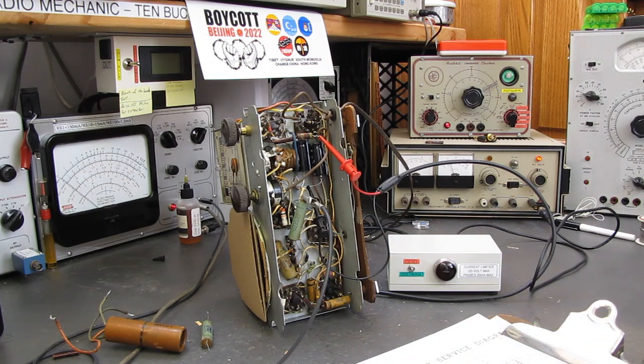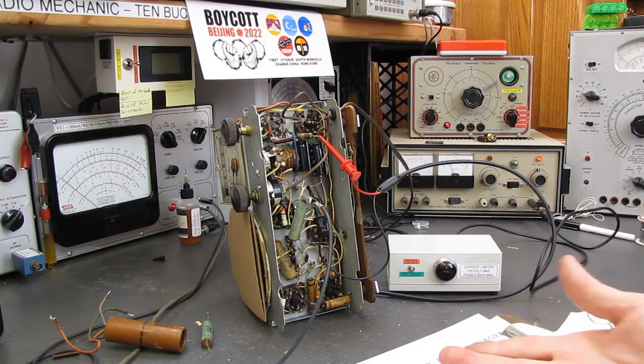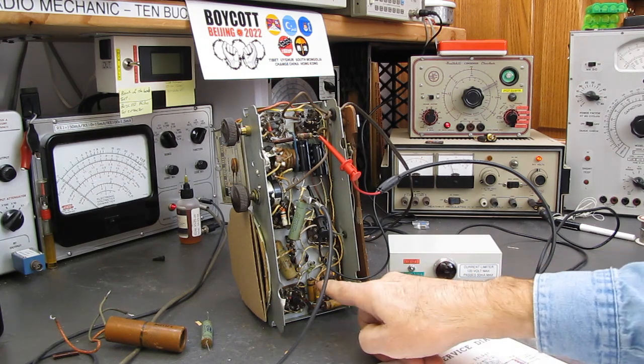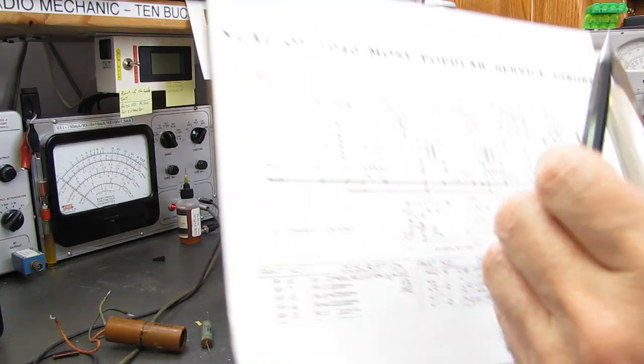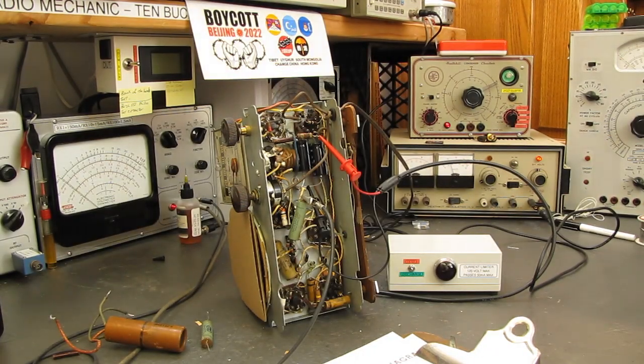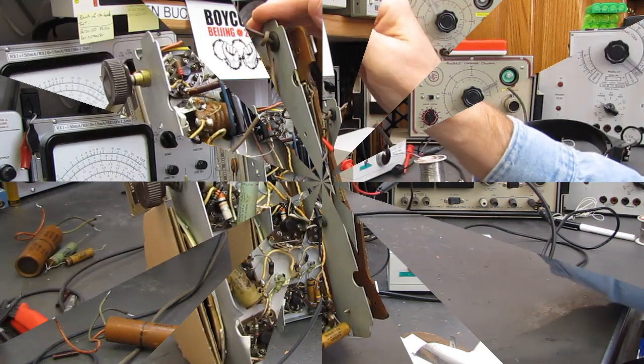and then I'm going to feel comfortable at this point to bring the thing up on the variac and see if it operates, just to make sure we have a viable set. So let me get this other capacitor changed out, which is C4 right here, which is a 0.01 microfarad. We'll put a good orange drop in there, and then we'll test the set.